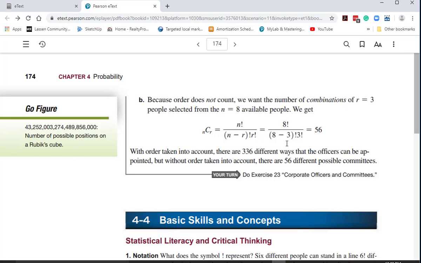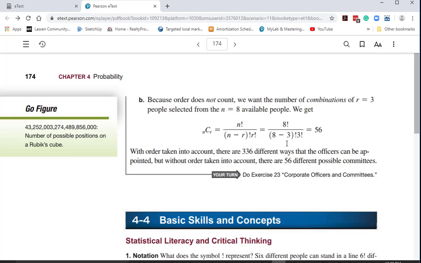Now we got 8 different people. How can I organize those 8 for 3 positions? First question, are the positions janitor, janitor, janitor? Or are they president, vice president, secretary? Okay. So in this case, it says how many ways can we order it? Does order matter? It does. Vice president, president, this. If it does, then look, 8 factorial is equal to, here, I'll do it here.